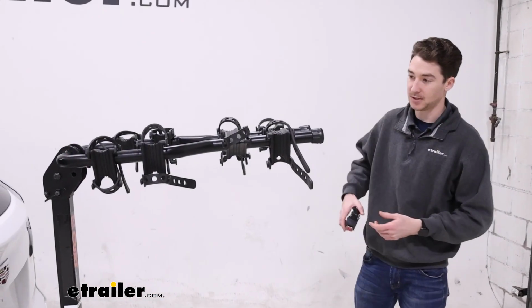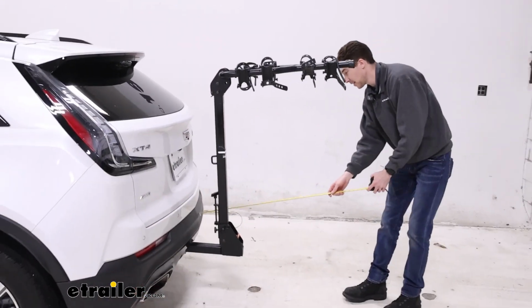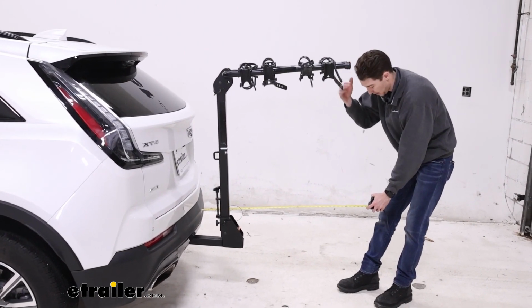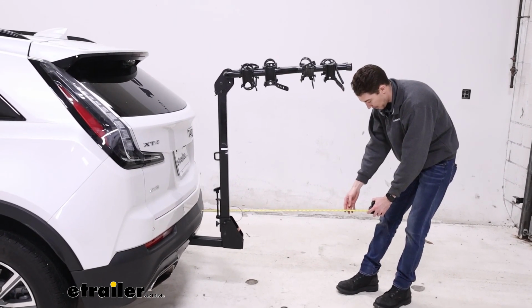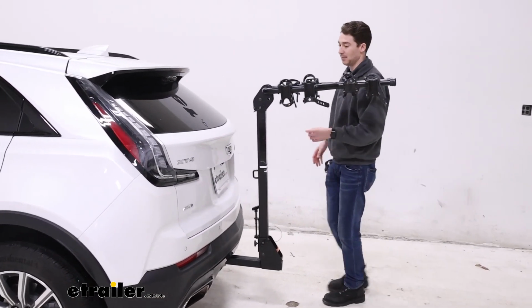In this position, as you can see, it takes up a bit of space from the back of your vehicle. To see exactly how much, we'll just measure from the bumper to the furthest point back. Comes in at about 37 inches, so it does take up quite a bit of space, like I mentioned.